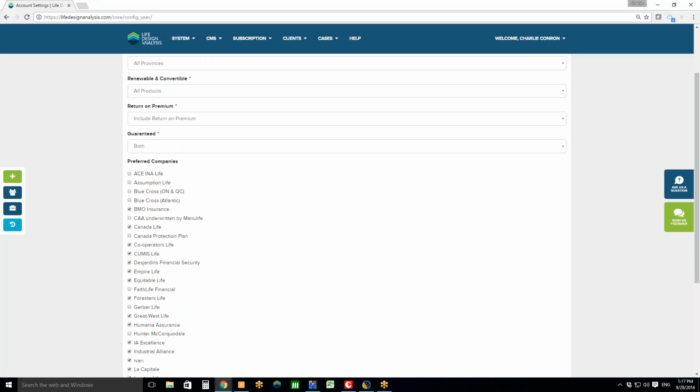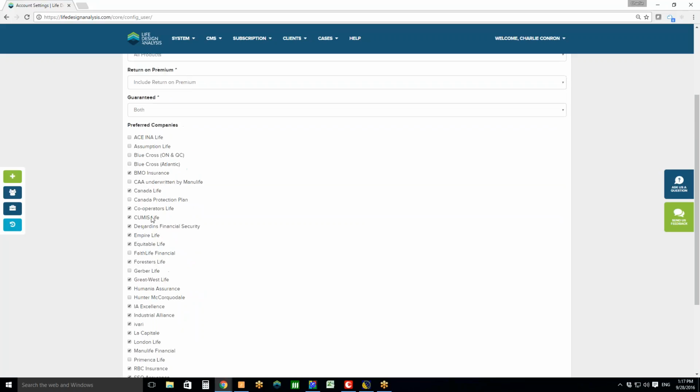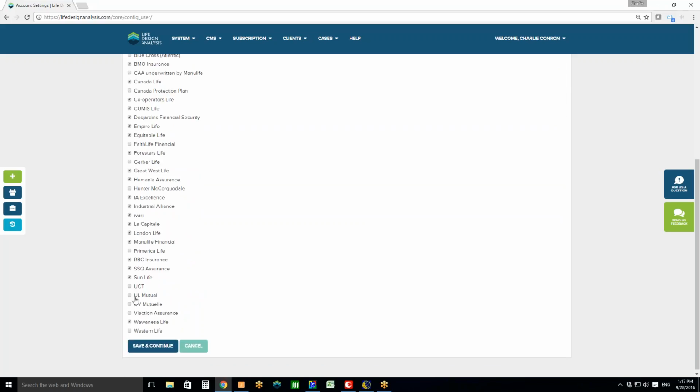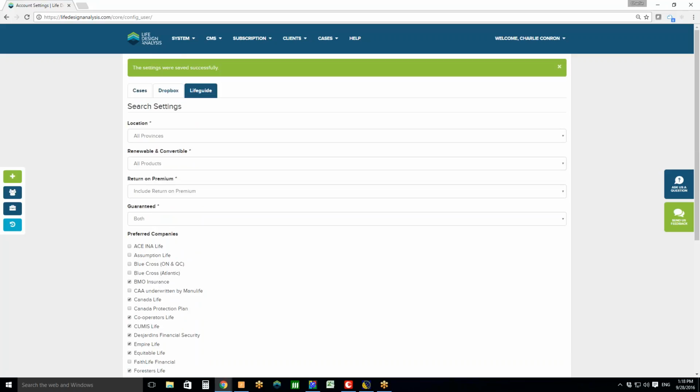We have their rates in the system, and they do a fantastic job of keeping those rates current and up to date. You can also set your preferred companies in there and say these are the ones that I really prefer, and it's going to highlight those companies for you. It just helps you filter out. So if you have LifeGuide, you get the discount. If you don't, you're going to get those rates in the system anyway. A very nice association with LifeGuide that we do have.